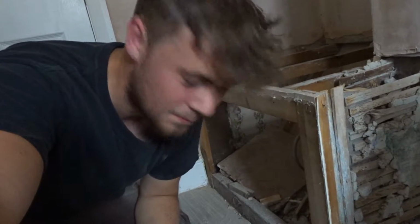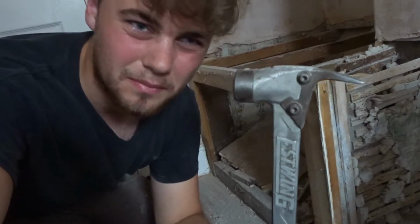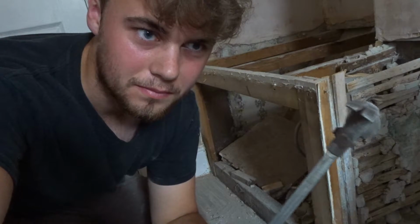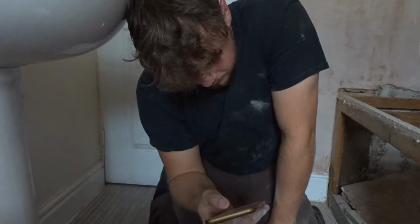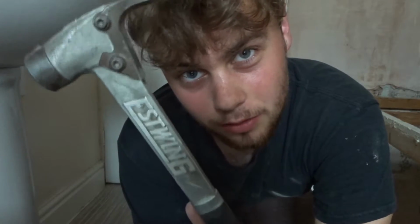But that's why I like my job, because it just varies a lot. Anyway, hammer. It's the S-Wing. That is what it's called. Bought it from a tool fair in Manchester. First ever tool fair I went to. I got really hyper and spent £160 on this. The question is, is it worth it?